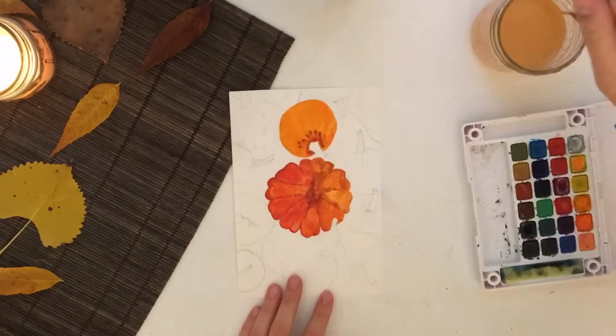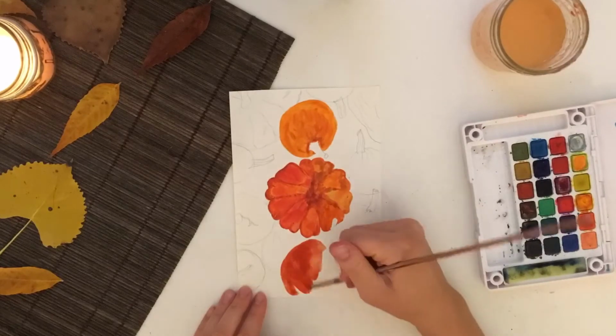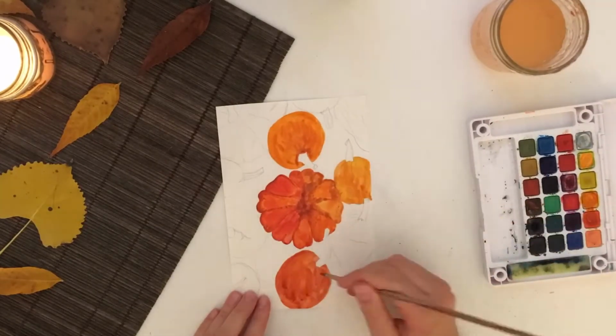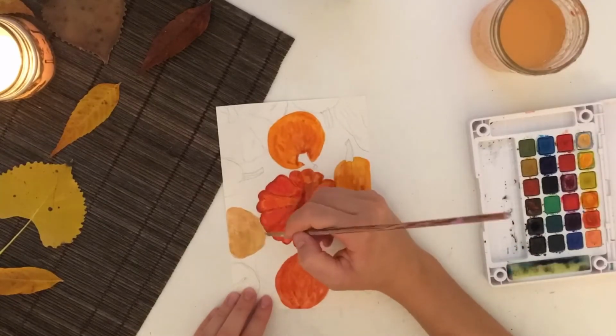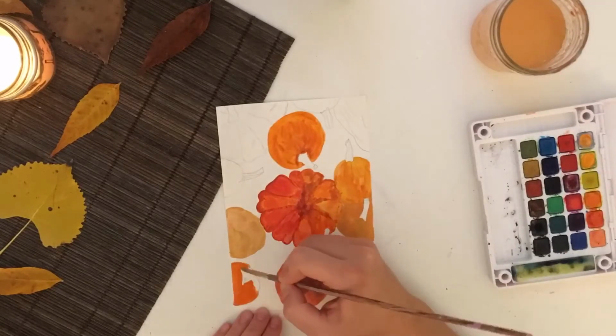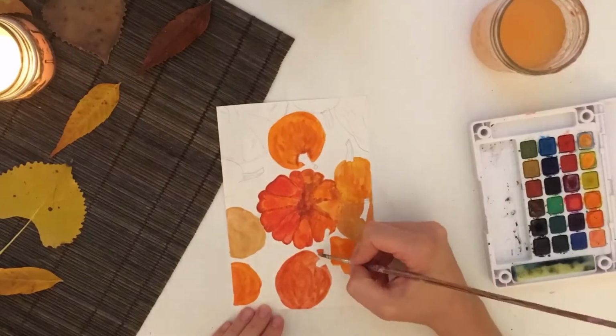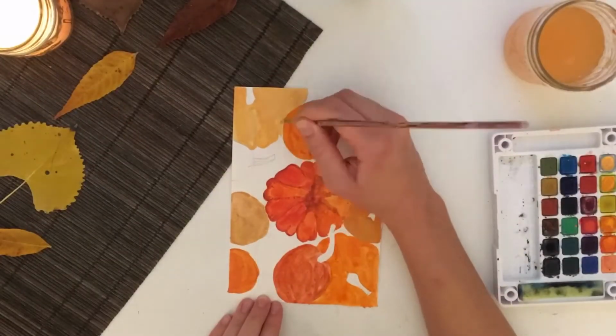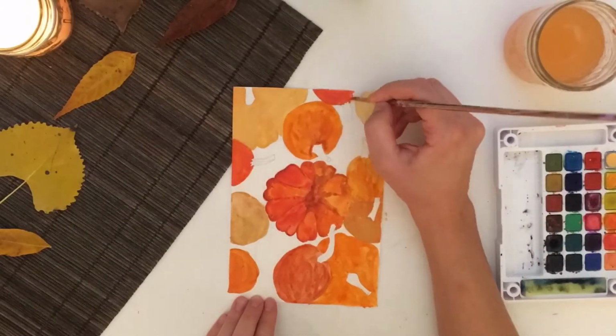So I found what worked best for me for making these pumpkins was to paint pumpkins a base coat of an orange shade, letting that dry and then adding in some more details with darker browns and oranges. And I wanted to make sure that all these pumpkins were different colors, so I did some lighter ones and also some darker ones just to add a little bit more interest.